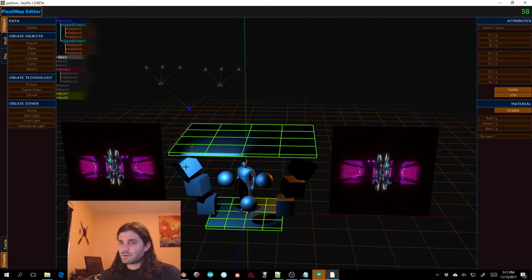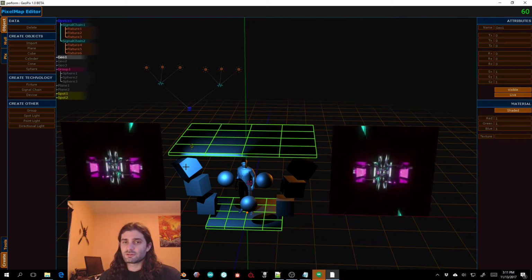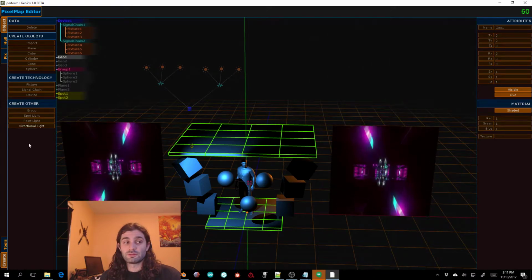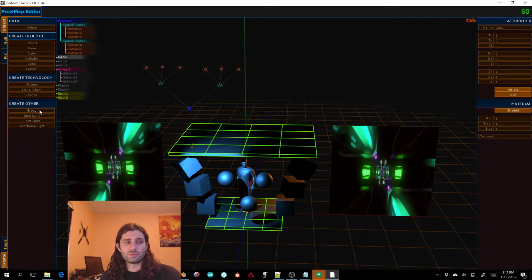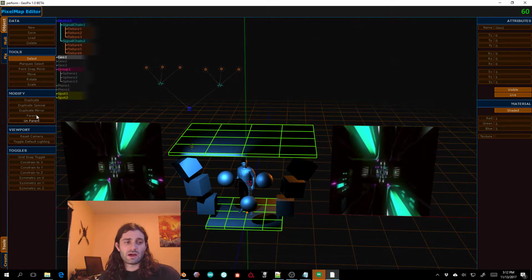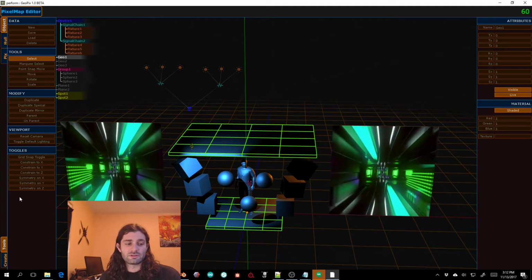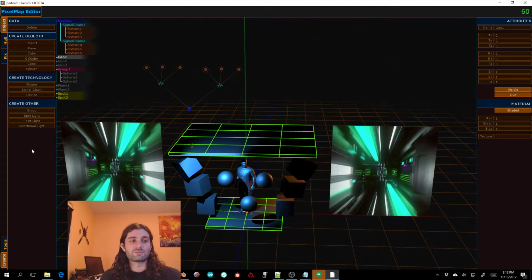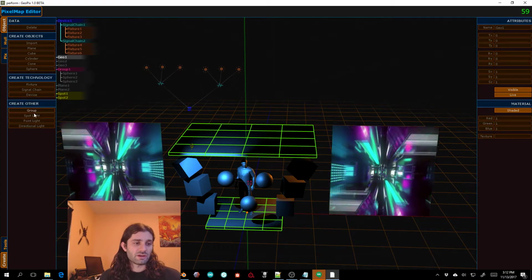So let's see what other big features to talk about before I go through the changes. I guess also to mention, the UI has had a bit of work as well. You'll notice that these buttons are different from before. I've been hitting tab to switch between create mode and tool mode, and it's pretty self-explanatory. Tools are things that let you interact with your scene or add or delete stuff, and then create is your palette of objects or options, essentially. We have objects, technology, and other with lights.